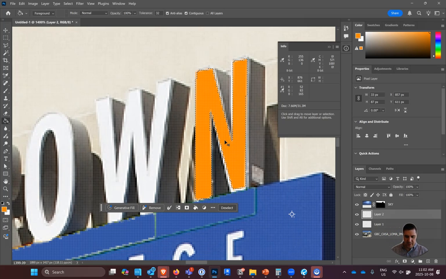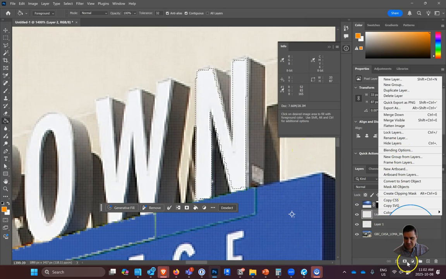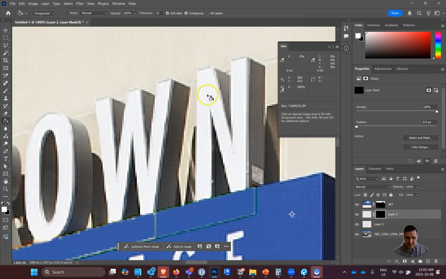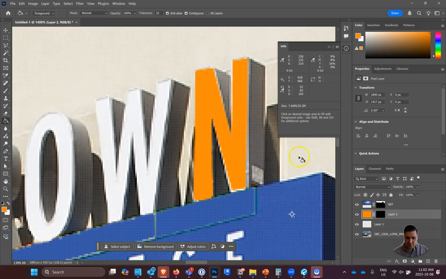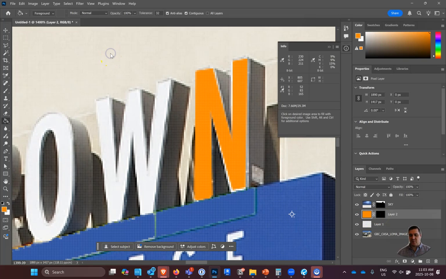Another way to do this would be, I'm just going to hit Control Z here. What we could do is create a masking layer here. So let's mask this like this, and let's paint this whole thing orange. Let's just see if it allows us to do that. Paint this whole thing orange. So what I did there, let me just do that again. What I did there was I created a masking layer, but I have nothing in this object. So if I select over here, right now I'm selecting the mask. If I select over here the image, I can paint this whole thing yellow.